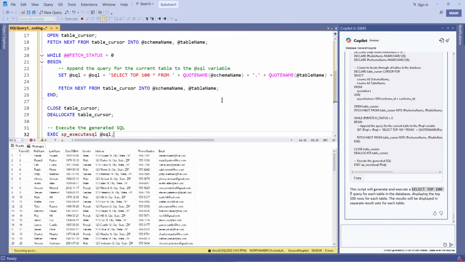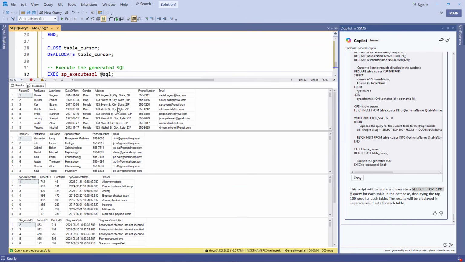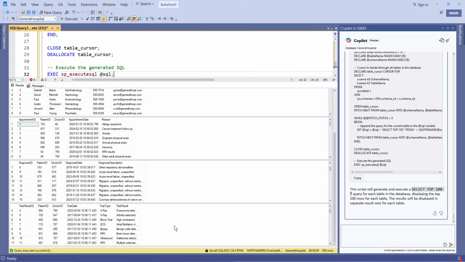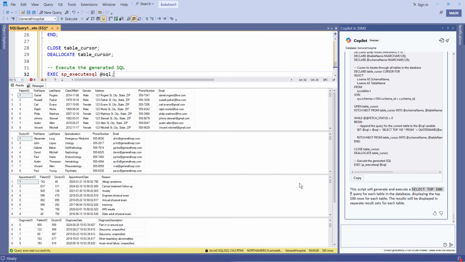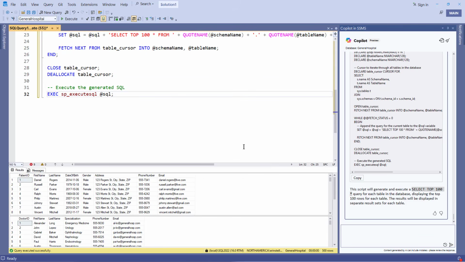But again, typing that in there and asking it to do that for me, that's not the way that I would have written it, by the way, but that's fine. In this example, it gives me what I need. I can run my select top 100 from all of these tables, and there we go. You can see that I've populated the data in there.